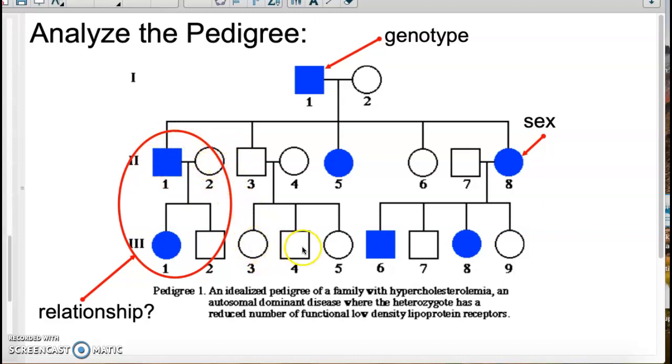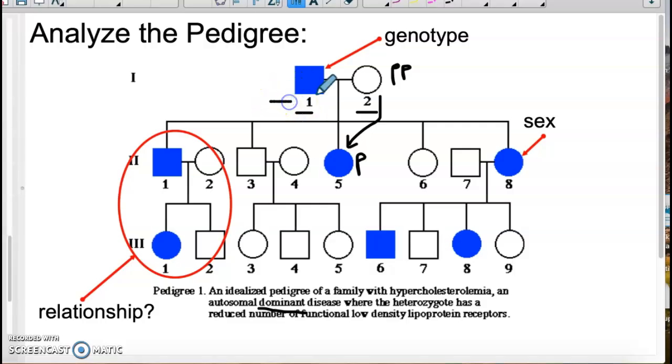If you look at this circle, numbers 3, 4, and 5 are siblings that 3 and 4 had. When you're trying to figure out the genotype of something, we'll just use lowercase p. This is automatically going to be a lowercase p because it doesn't have the trait. It's not shaded. And if I said it's autosomal dominant, you have to have a big letter to have it. So we know that person 5 automatically got one of these.